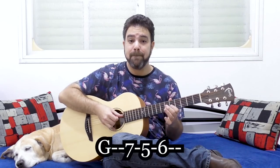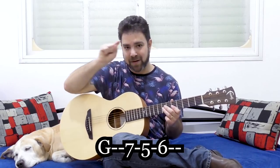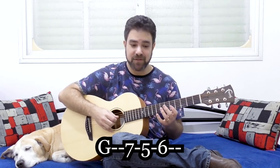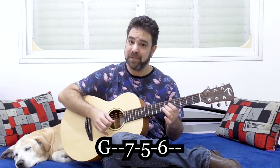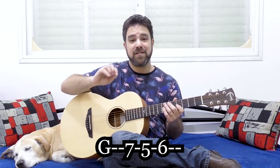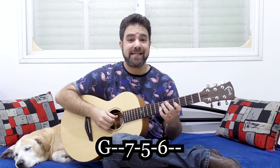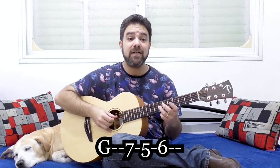The secret is to add the major note to the scale and paint around it. The main note we're going to use is 6 on the third string. So if we want to paint around that, we're going to play 7-5-6 — that's the basic move, we're painting around the note. Then, if you do 8-5, 8-5 on strings 1 and 2 and paint around the 6 on the third string, it's immediate jazz. I want to take it a step further and add another chromatic note, so we're going to do 7-4-5-6 instead of 7-5-6.